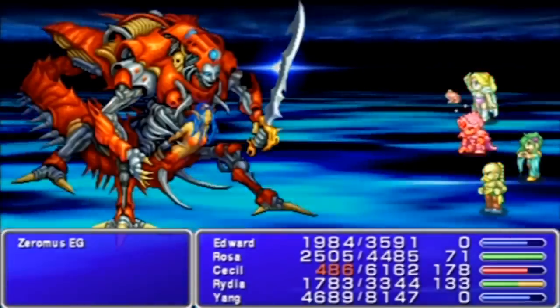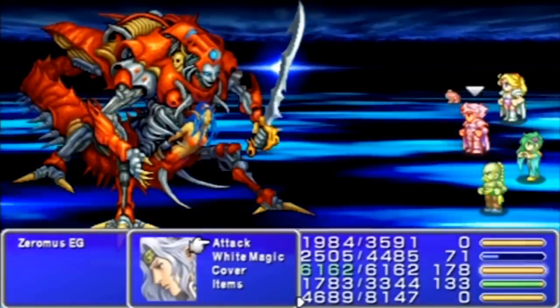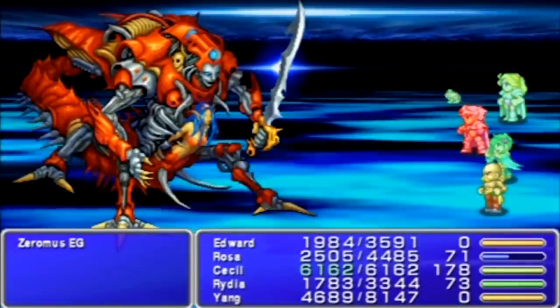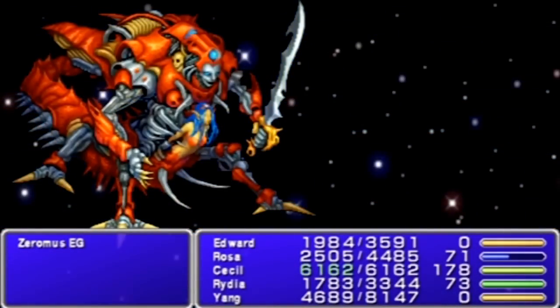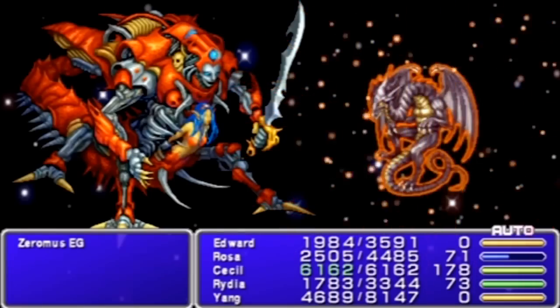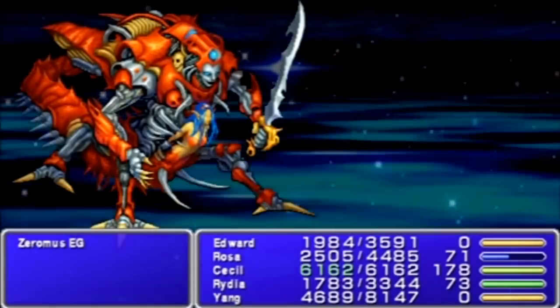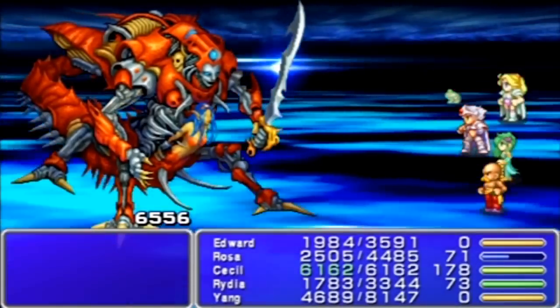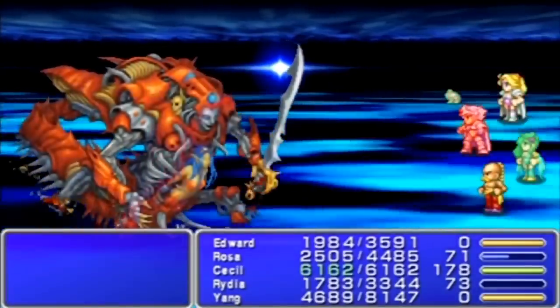There you go. You cure Cecil. Everyone else is okay for now. Hooray! Back on his feet. We have full health. And I swear to God, if you cast Holy again... Get Yang this time, if you do that. Because, like, seriously, yo. Or maybe the guy would just die.